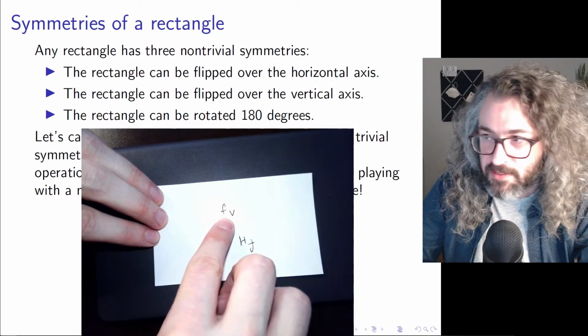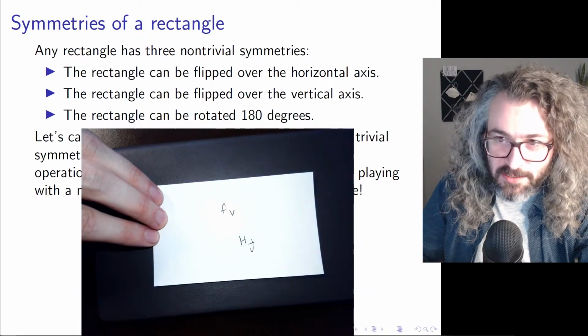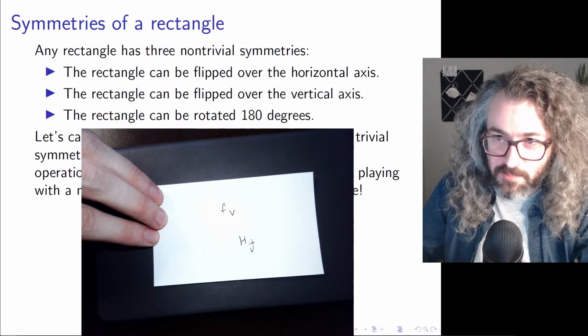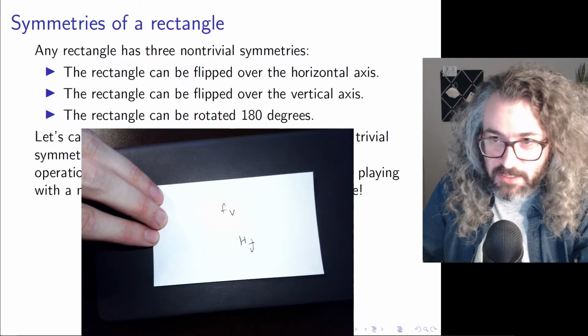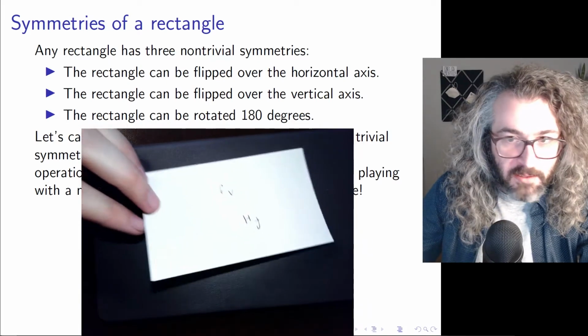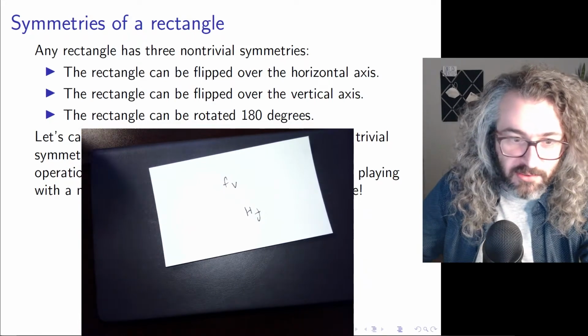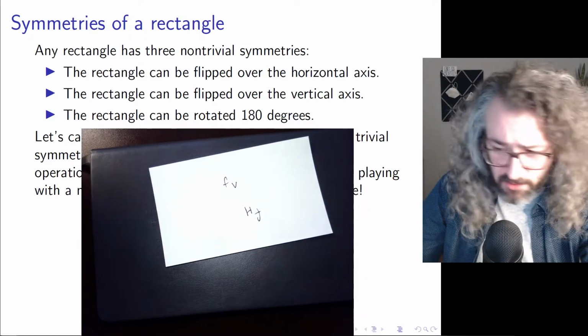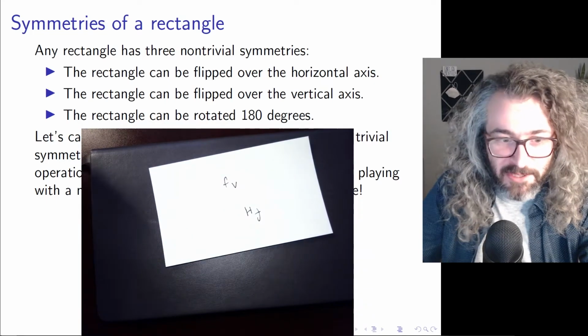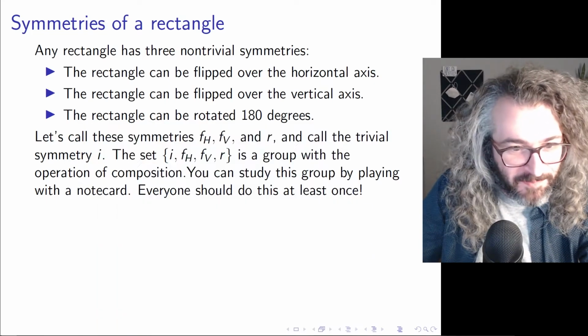So this was the thing from the multiplication table on the last slide. A times B is equal to C. B times C is equal to A. You compose any of the two non-trivial symmetries, you get the third non-trivial symmetry. So if you've never done that before, now you have.